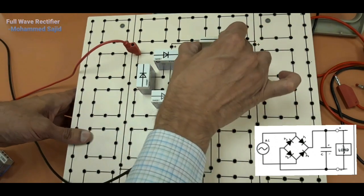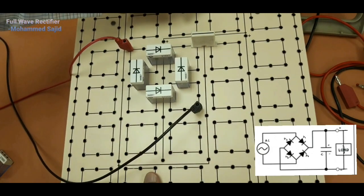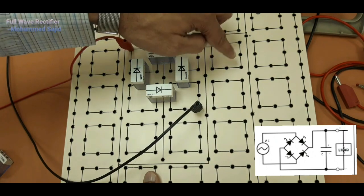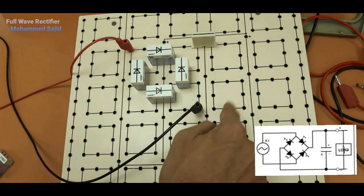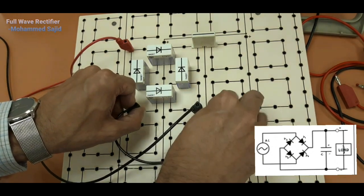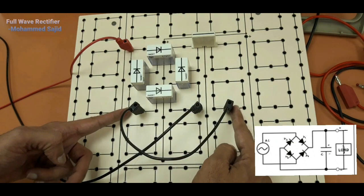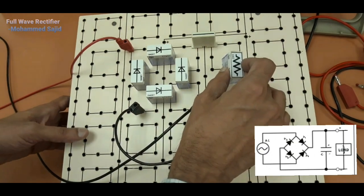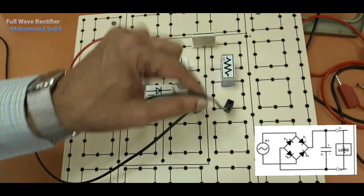So what we will do, we will connect this between these 2 squares. If I am inserting this here, that means this square is connected with this. So now we can use this square to connect the resistor. But we want a connection between this and this, so we will do one more thing. I will connect these 2 squares using this wire. That means this square is now connected with this. Or we can call it a junction also. It's the same junction. So now we can connect this resistor between these 2.